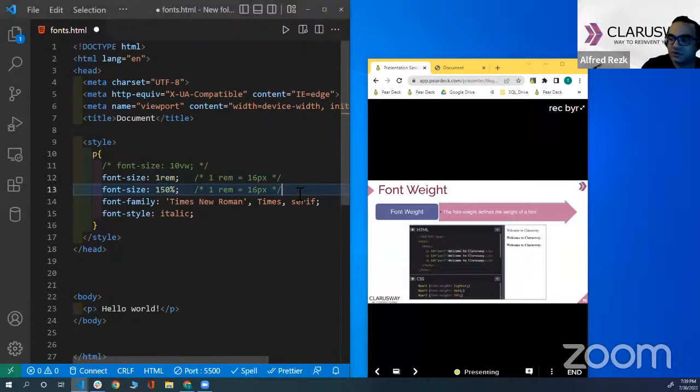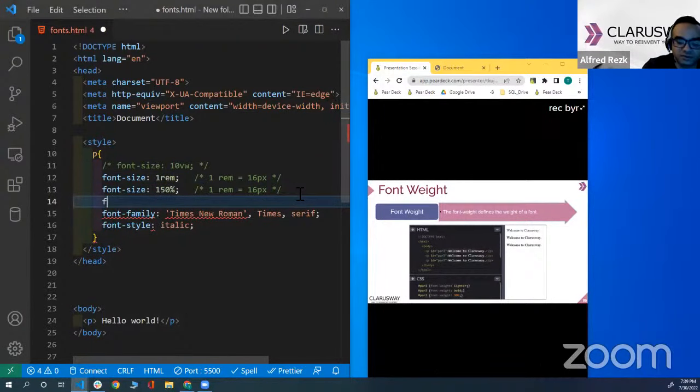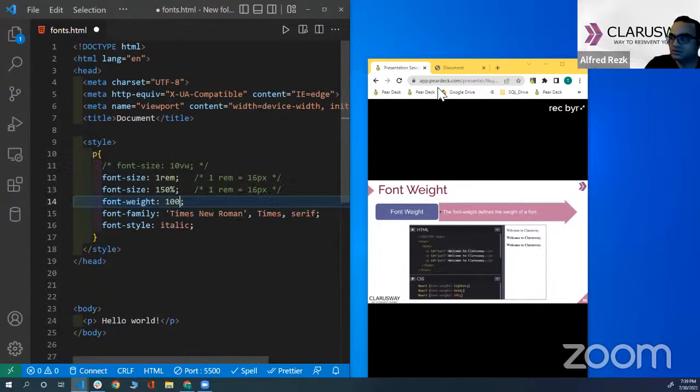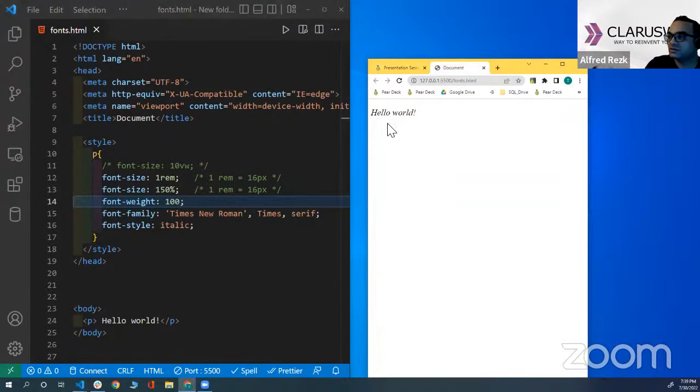I can put font weight, the weight of the font, and you see here the list, 100, 200, 300. 100 is going to be light. So if I take a look, this is light. I want to change it to make it a little bit bolder. 200 is still going to be light, by the way. 300.